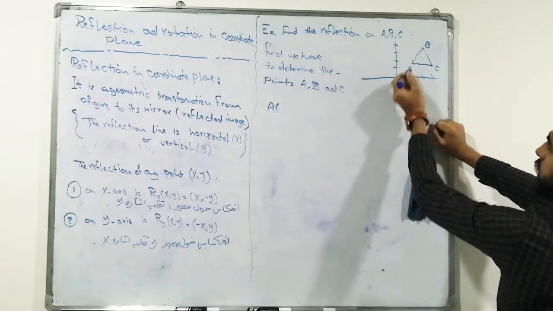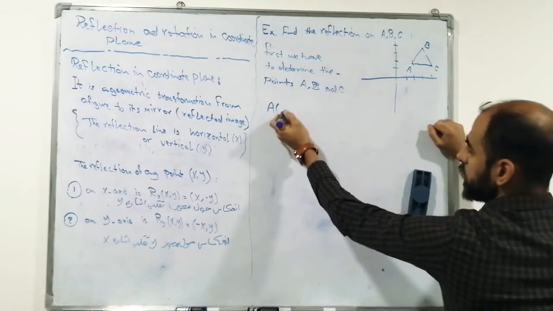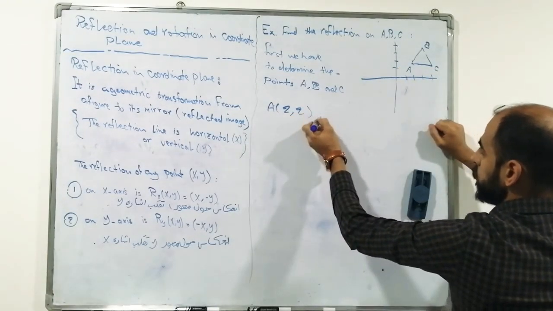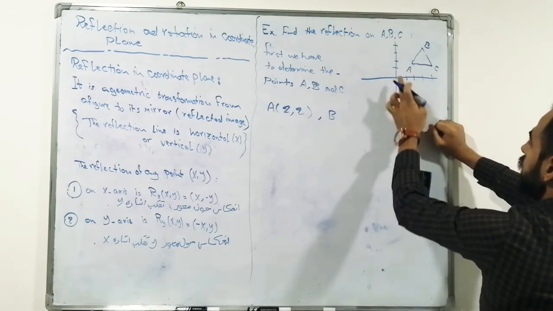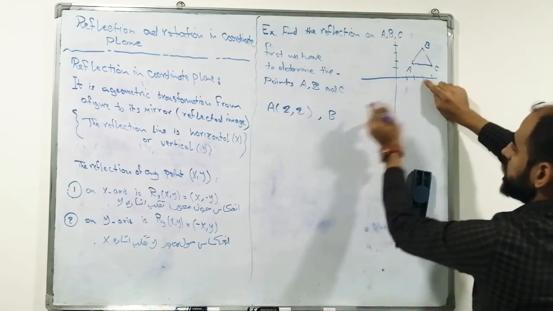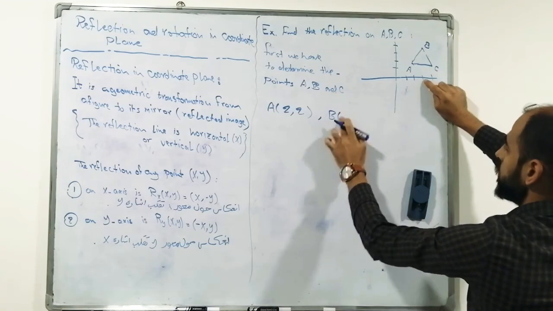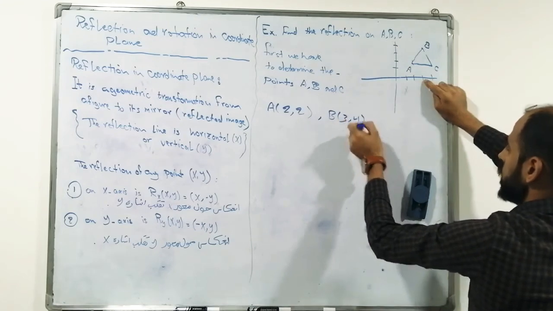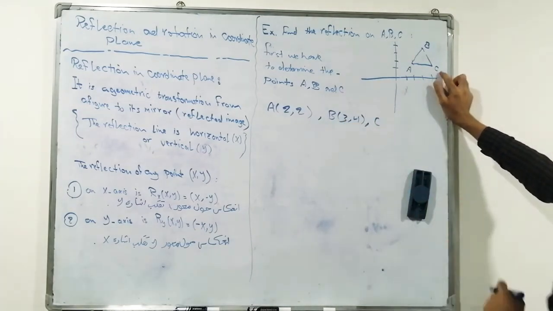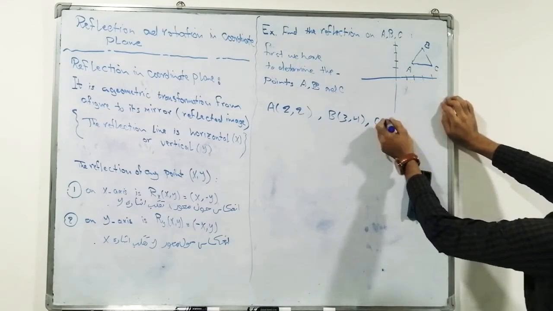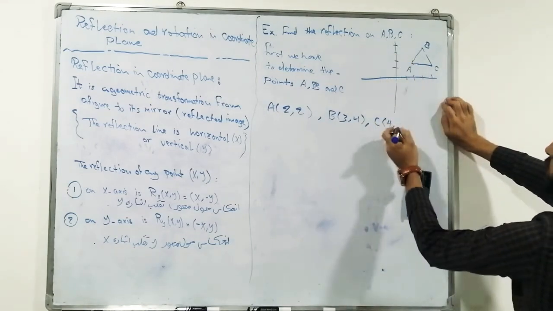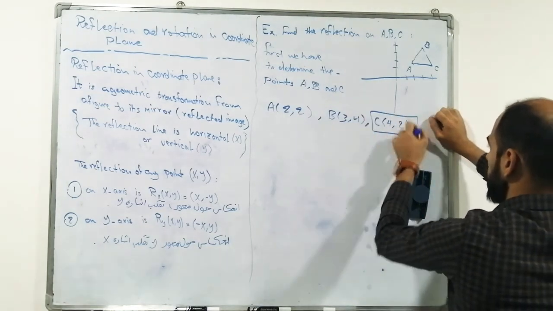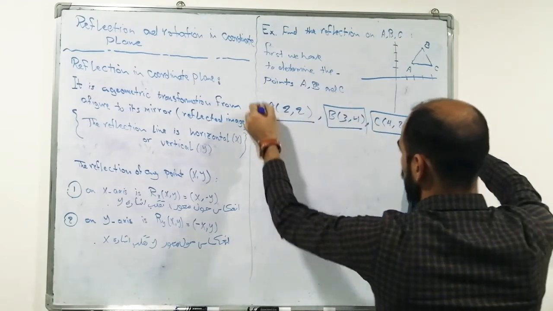We have first to determine x. For point A, x is 2 and we go to the right, that means positive 2, and y also 2. The point B: 1, 2, 3, x for the point B is 3, and y is 1, 2, 3, 4, so y is 4. For the last point C, x is 4, and y for the point C is 2. These are the ordered pairs of the points A, B and C.